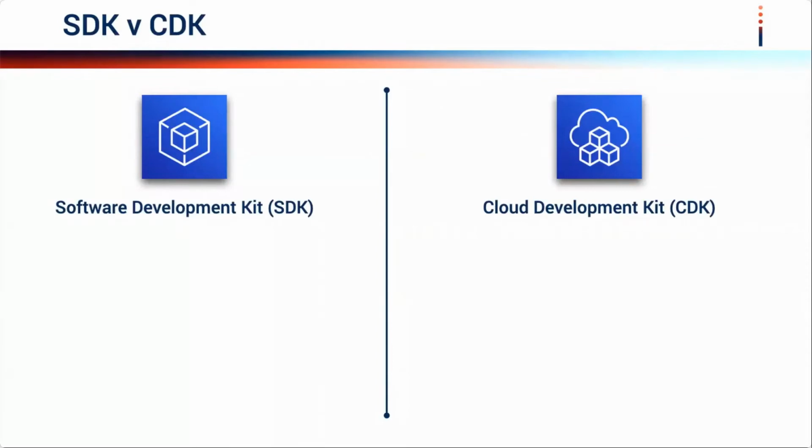AWS offers 2 different development kits that allow developers to create or interact with their resources: the Software Development Kit, or SDK, and the Cloud Development Kit, or CDK. The SDK allows developers to develop and deploy applications from a variety of languages by calling the AWS services through their provided APIs. It is an imperative framework in that you must programmatically create and configure each component. As well as being able to create resources, its primary focus is on interaction with existing components of infrastructure. It can be used to make small changes to configurations and provides asynchronous functions.